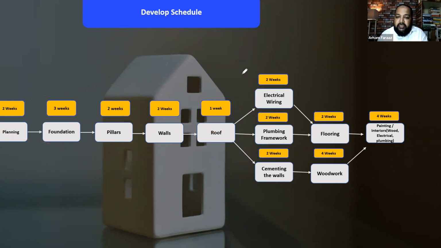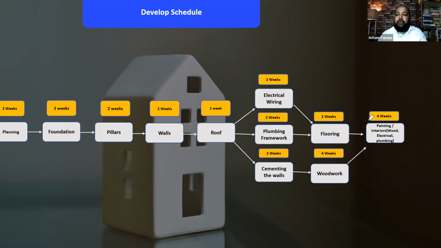Okay. Then after that, now these three things can be done in parallel, right? So these three things can be done in parallel. There's another concept called fast tracking. We're trying to fast track things over here, right? Doing things in parallel. Okay. Then after that, you see these things are done in parallel, and then electrical wiring, plumbing work, cement is done. If these two things are done, the flooring will start. Flooring cannot start before those two are completed. Again, so these two become the mandatory dependencies. Okay. And then after that, you've got cementing the wall, then you've got the woodwork. Once the flooring and woodwork is completed, then you start with the painting and interior work. Okay, so that's the entire network diagram we have.